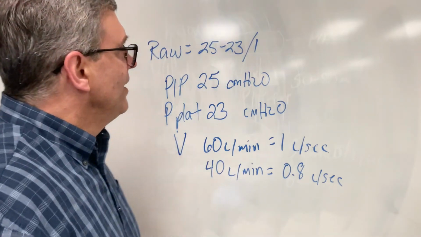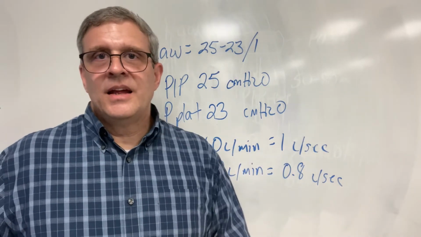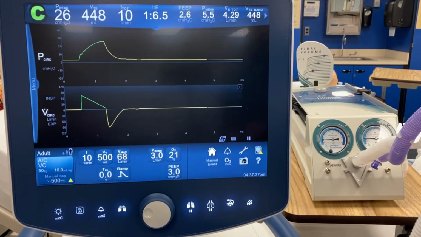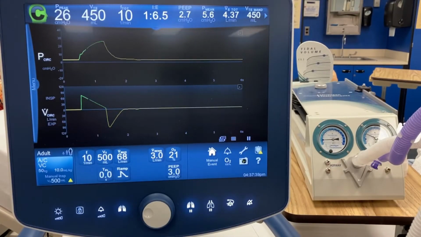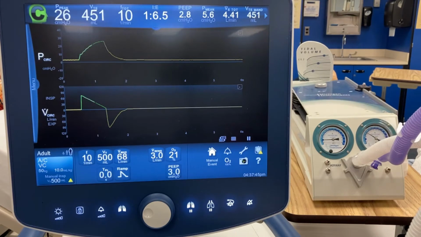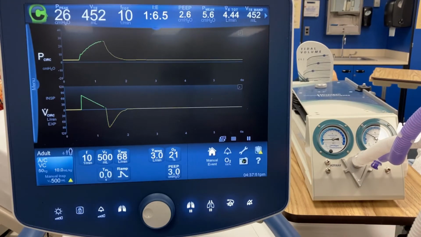So, all right, that kind of wraps up this part of it. And now we're going to go over to the ventilator and show you how all this works. Okay, so here we are at the ventilator, and we're going to show you all the things that we talked about on the board on the ventilator. If you're not familiar with ventilators, I'll just show you some really basic sections here so we all know what we're looking at.